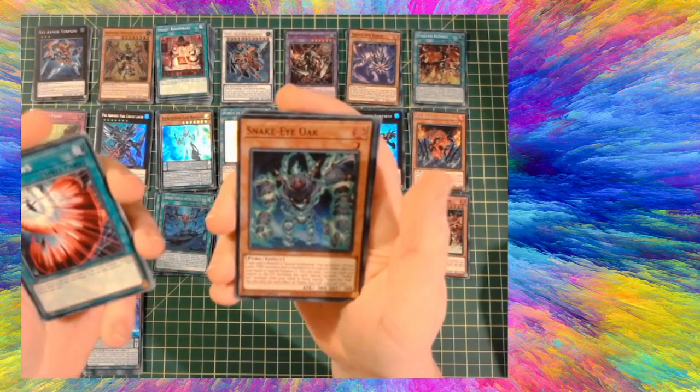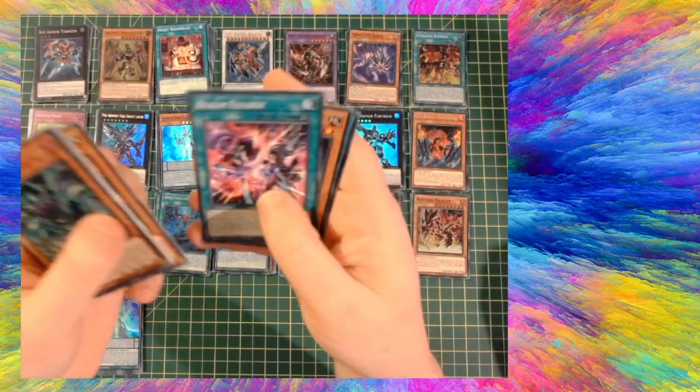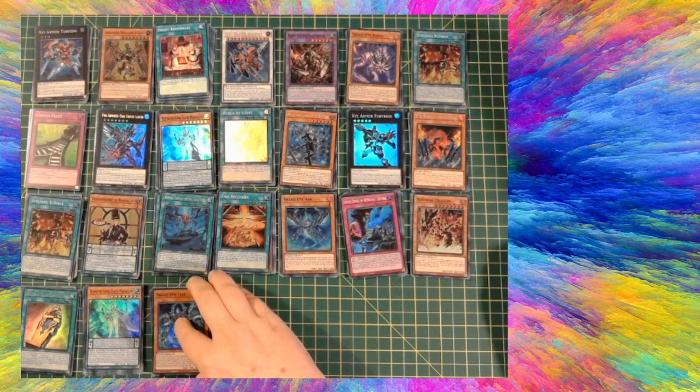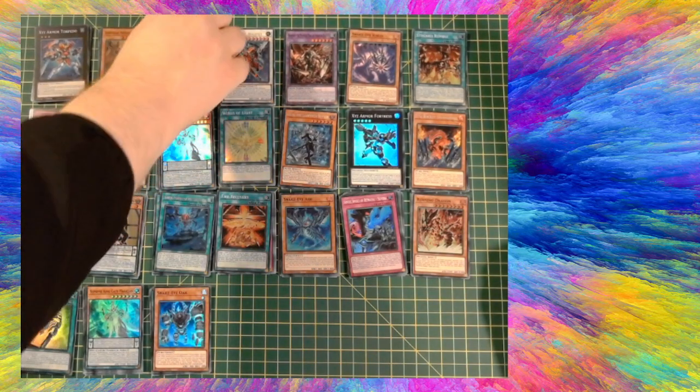Snake-Eye Oak is our last holo. Okay. If another card you control leaves the field by an opponent's card effect while this card is in the monster zone, you can send 1 card on the field to the graveyard. So this card is not only the searcher for King's Sarcophagus, but it also has removal.